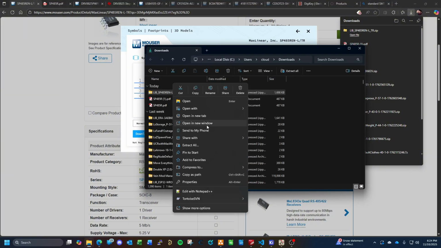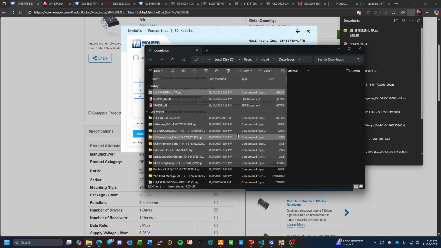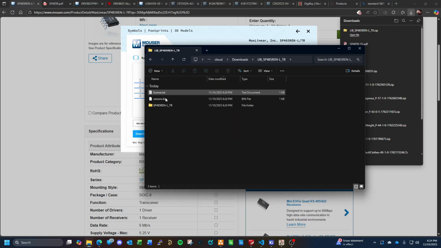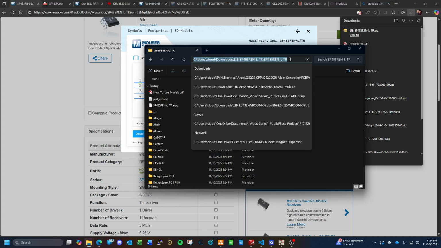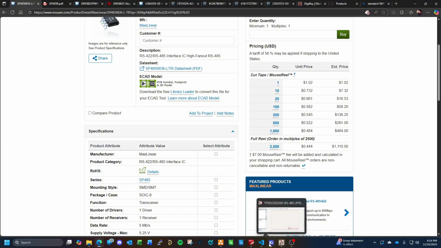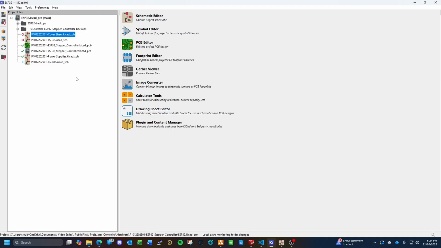All right, we're going to unzip you. Just copy that. Close that. Go to KiCad here. We're going to go to the footprint editor real quick.